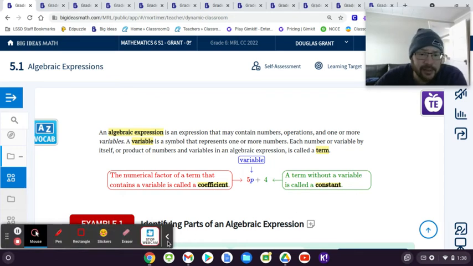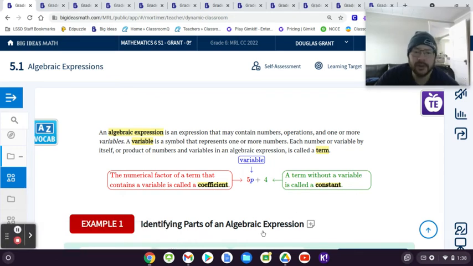We're going to learn about algebra, jumping right into algebra. So we're going to have algebraic expressions. That's basically just any number sentence that does not have an equal sign. If it has an equal sign, that's an equation. And what makes it algebra is that it involves variables. So variables are letters that can represent different numbers. And those numbers can change. They can vary, which is why they're called variables.